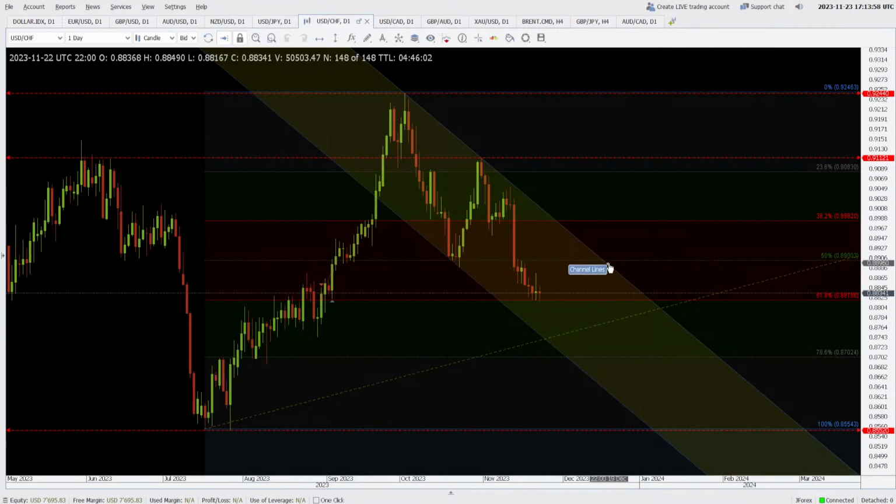Yeah, look at here. The price is trying to consolidate against the US dollar, sorry, against the Swiss franc. But for some reason, I feel that the Swiss franc is going to be strong in the coming days. So I'm expecting the US dollar to give way to the Swiss franc and drop down from here to 0.8552.